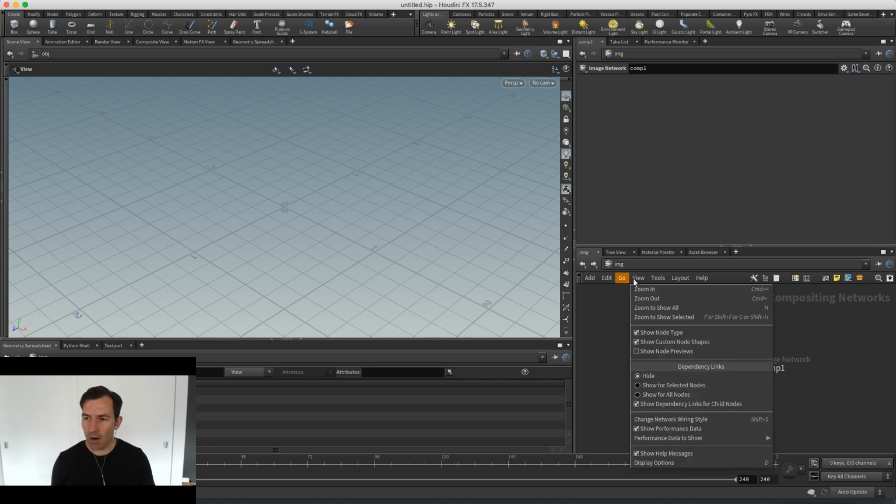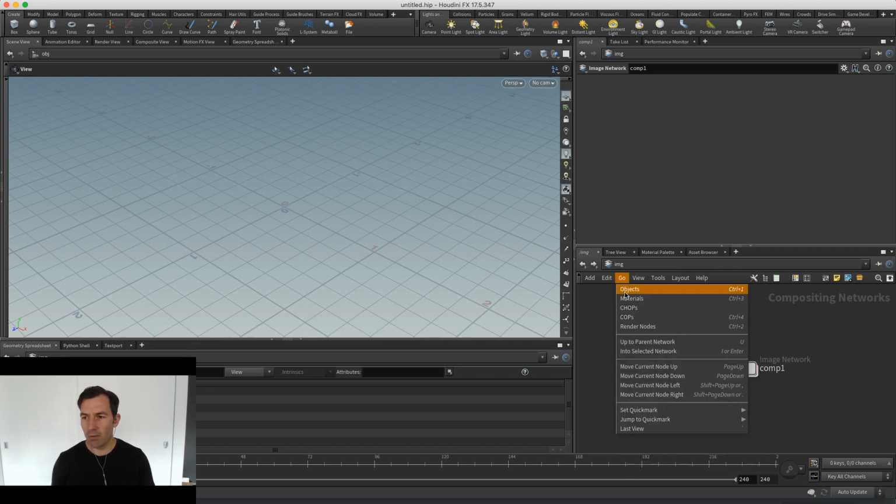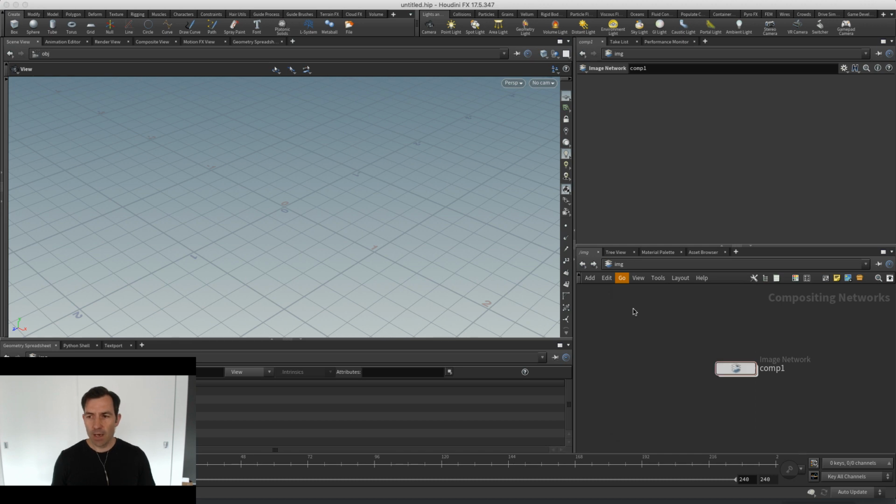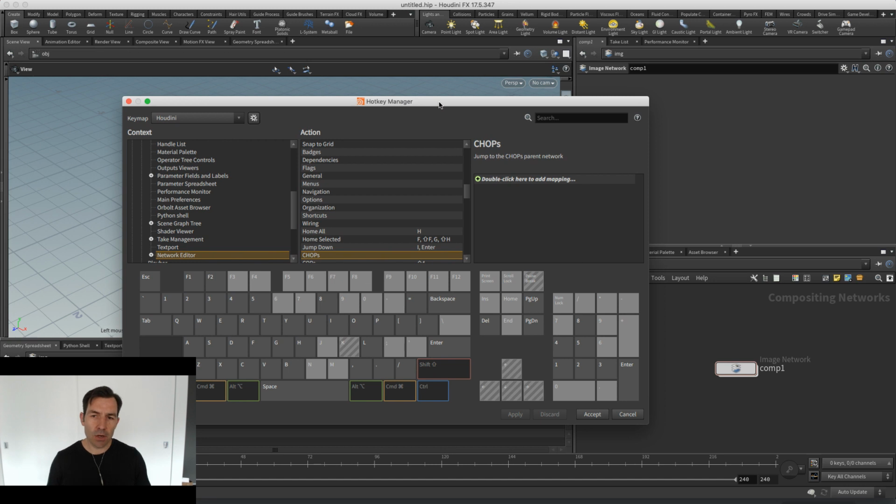Over here, you'll see that there is a Go menu option with all of these, and these are already mapped. But the way you do that is you mash a whole bunch of keys on your keyboard, because you have to push Control, Alt, and Shift and then click on the option that you want. What that actually does is it brings up the hotkey manager. So you can also open this from your menu. I think it's edit hotkeys.